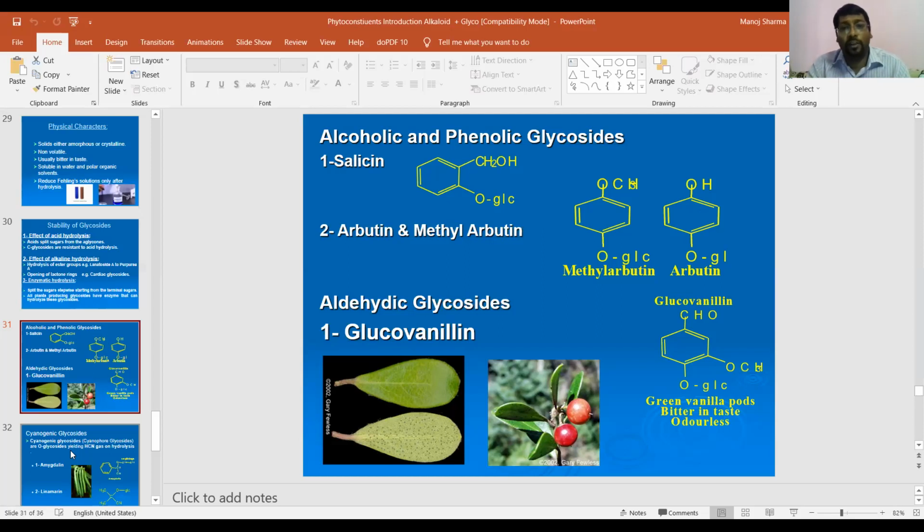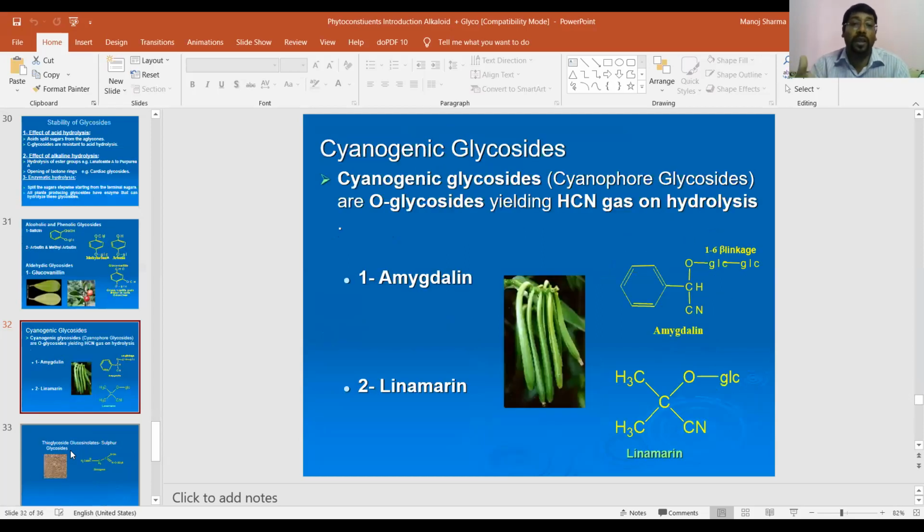Okay, then we have one category of glycosides or compounds where the cyanogenetic CN groups are present, which liberate HCN gas on hydrolysis, and a higher concentration of HCN can be poisonous. You know, the cyanide group CN minus can be poisonous, like sodium cyanide, potassium cyanide. Potassium cyanide is deadly poisonous. Cyanide is itself a topic of interest to study. In various societies, even Hitler and others, have used cyanide poisoning for suicidal purposes.